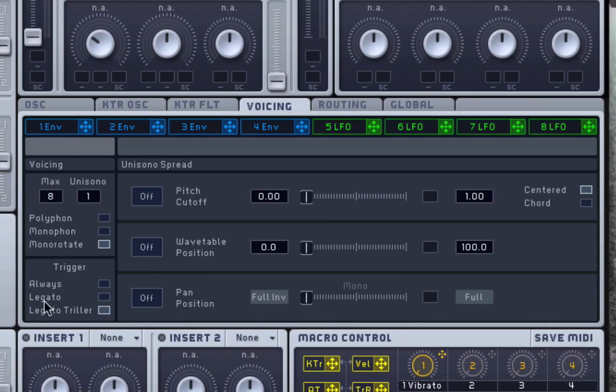The legato trill function will restart the modulation once all notes have been released. So when it receives a new MIDI message, but all notes have been released. But if, for example, you're holding a note down and you are playing other notes above it, then it will not restart the modulation source for each of those new notes. That's kind of why it's called trill. Now it's time to move over here to the unisono spread area. And so I'm going to increase my unisono to 2 now to demonstrate what's going on here.